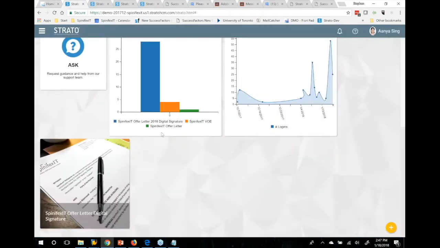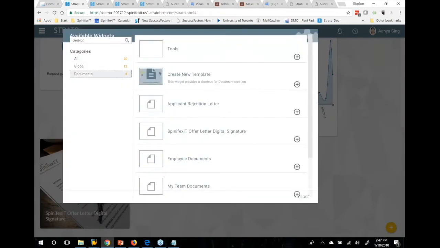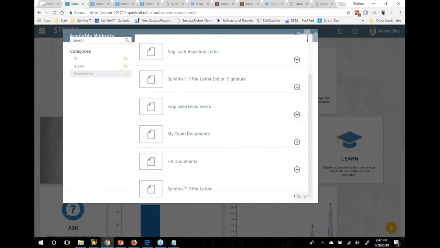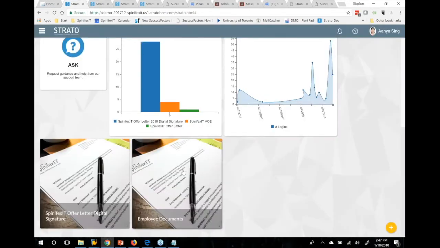So essentially, just like we did with the recruiting letter here, if you didn't have an ECC, an Employee Central system, there are way too many acronyms these days that sound the same. You would go into Strato and you would have your employee-based document tile out here. All right, so employee documents. This tile would be set up to specifically only read SAP data. There's a connection in the back where you set up Strato to point to your ECC system. And then it works like this.